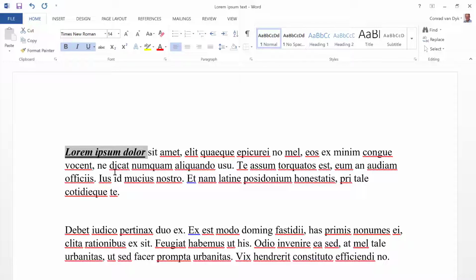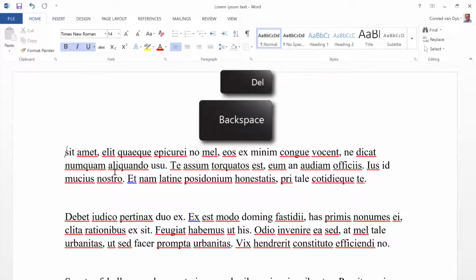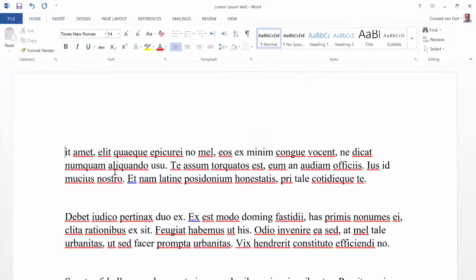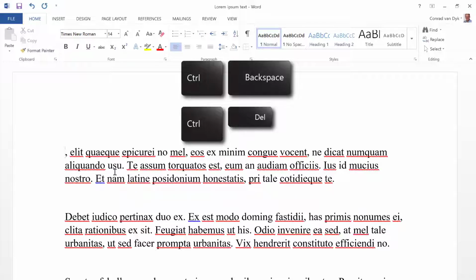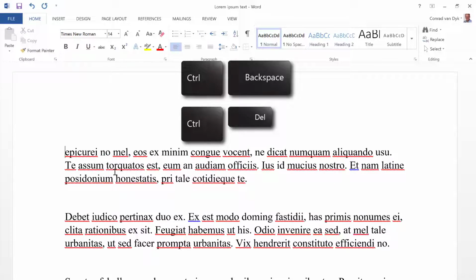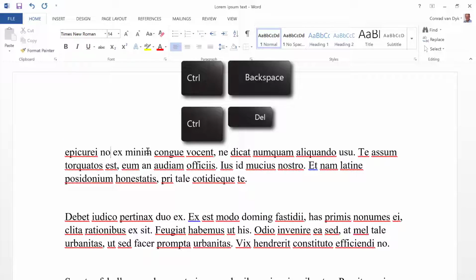And there we go. If you want to delete things, you can of course press Backspace, and you can also press Delete to delete things that are in front of the cursor. If you press Control and Delete, then you're going to delete entire words all at a time, which can be quite useful and might speed up the process a little bit at times. And the same thing will happen for Backspace. So Control Backspace is going to do the same thing, but in the opposite direction.